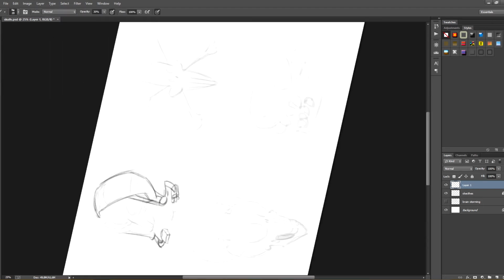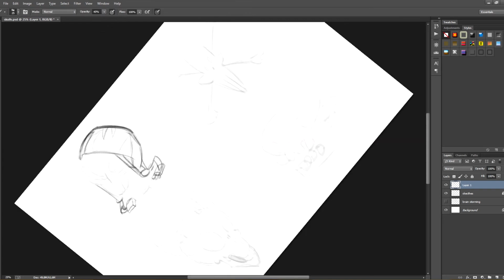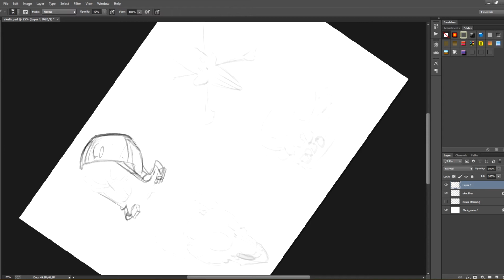As you can see, I'm adding more structure to all the drawings. Every element needs the correct space, volume, and perspective so it can work. If you don't like something, you can always just erase it and redraw it. But whatever you do, make sure you define everything properly. If you need to create another layer to continue doing this, that's fine.